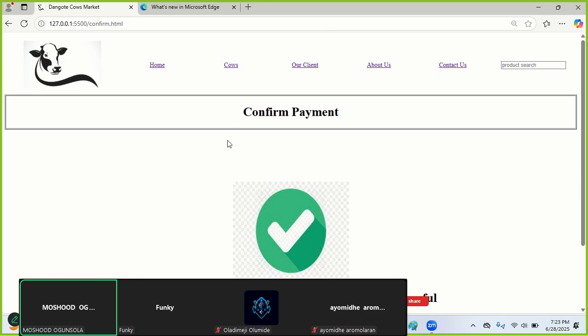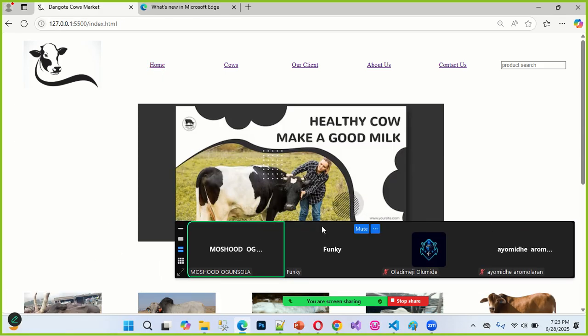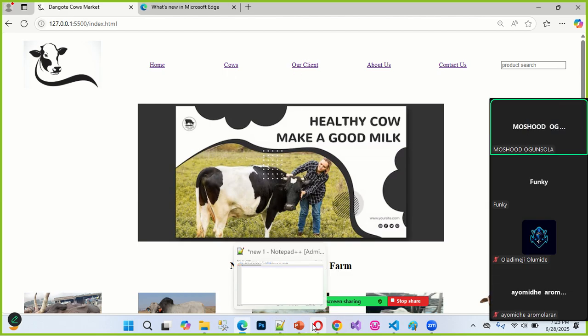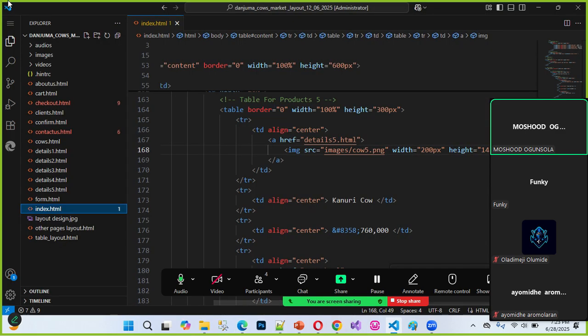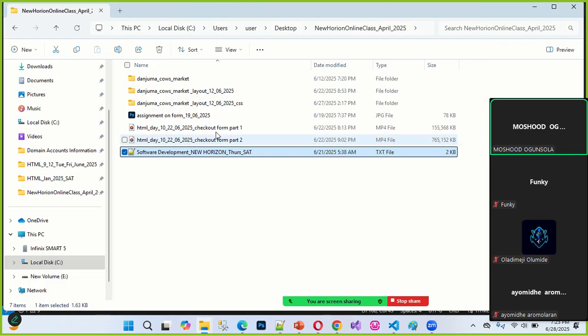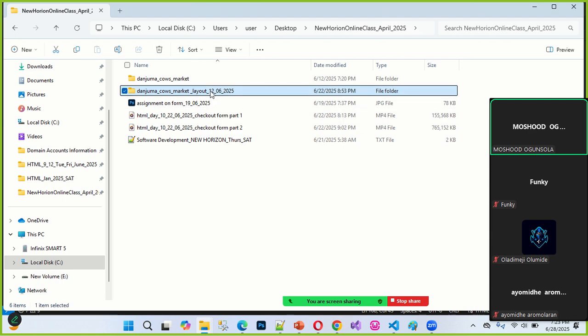All these pages are where we are going to see how the CSS can be used to transform them one after the other. Before I start the CSS, I'm going to make a duplicate of these web pages. Right here in this folder, I'm going to make a copy so that the second folder is going to be for the CSS.